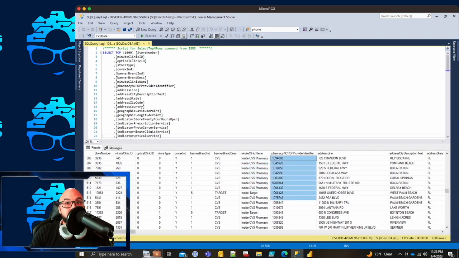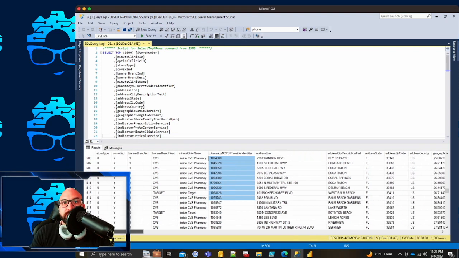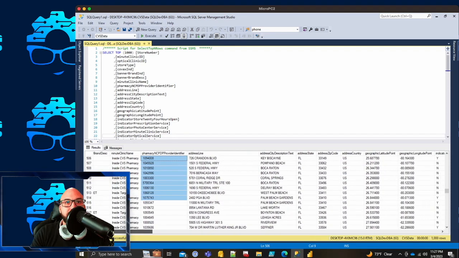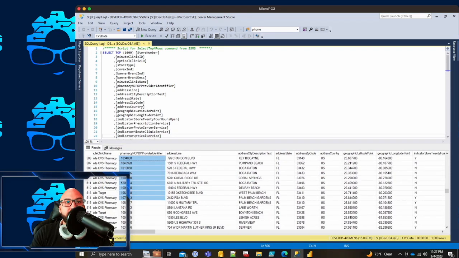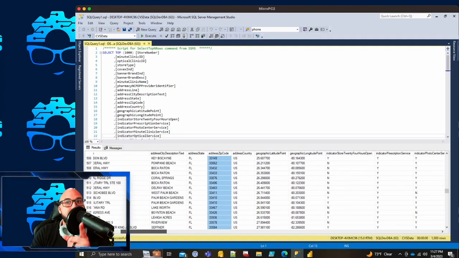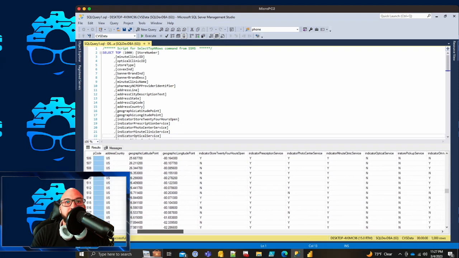We have some provider numbers, and that's pretty cool. If we're making this report for a provider and they just want to know a list of minute clinics that they can send prescriptions to, for example, or that they can refer patients to, that's great. We can use that as well. Here we have some address information. That's good. We have city, state, and zip, which we'll be able to use for Power BI maps, actually. So that'll be great.